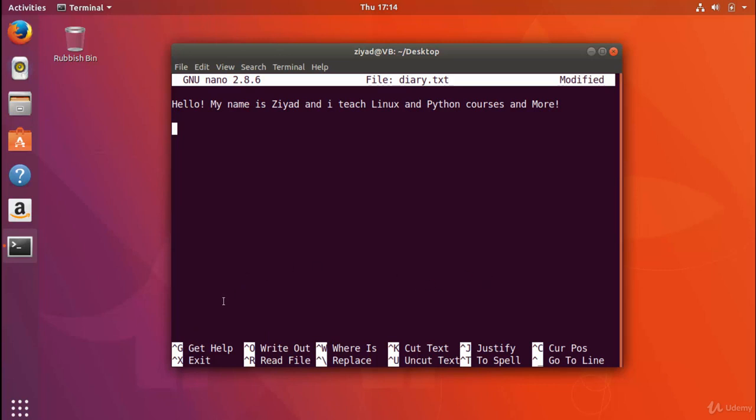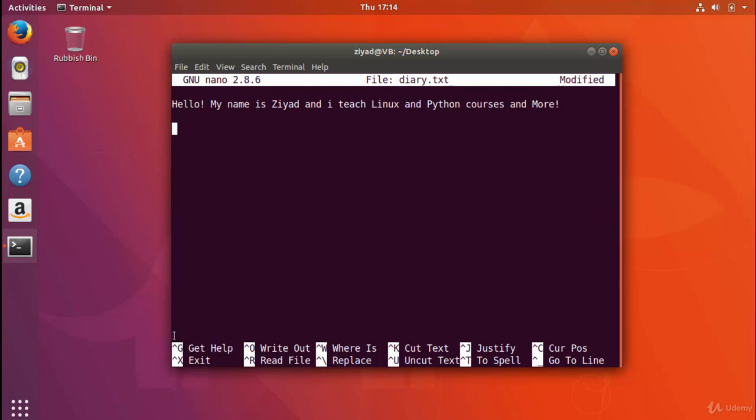So in Nano, the little arrowhead that you see here, the little hat or the caret symbol, means the Control key on your keyboard. So for example here, we have the get help option from the toolbar, and it's given this shortcut here.